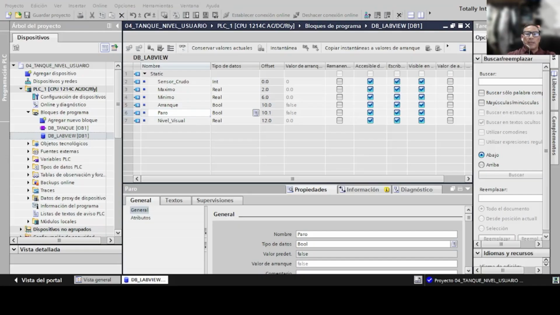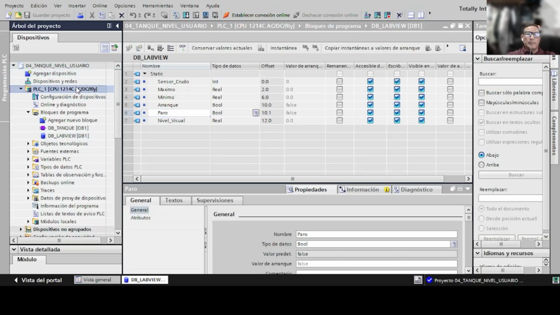Finally, we type level visual as a real data type, for the variable that will send the scaled percentage back to our LabVIEW tank. Right now, you might notice that the offset column is completely empty. To generate this memory address, we must save and compile the project.